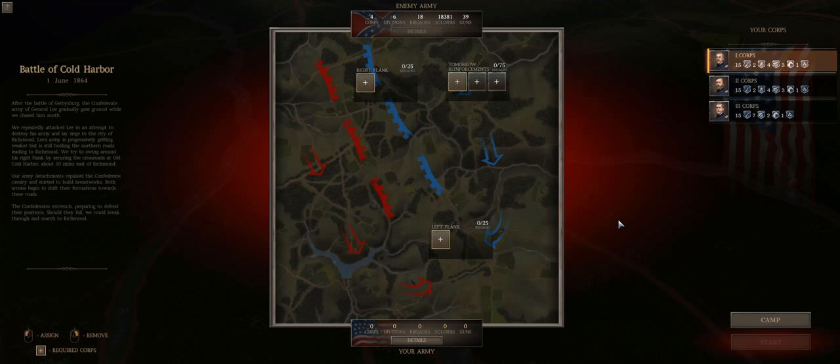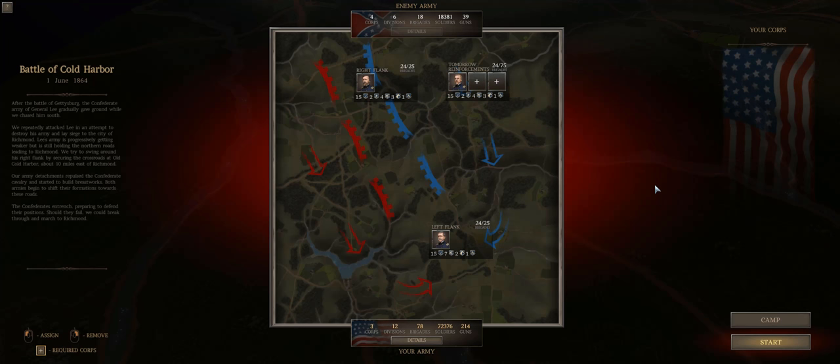Day one, we'll go ahead and stick Fiasco. Let me see, where do they attack day one? It kind of looks like it's probably here. Well, okay, so we'll stick Fiasco, let them get hit with the cavalry. We'll have Grant. I want Grant to get into the fighting so we can get some experience. So we'll do this. That'll work.